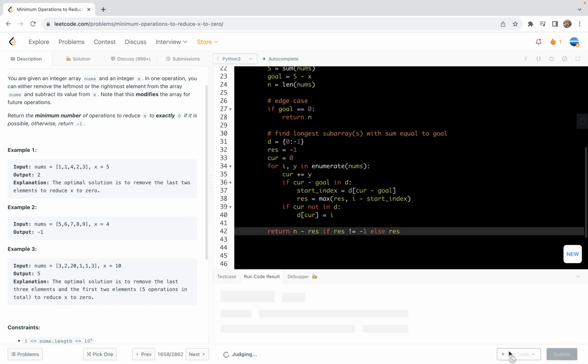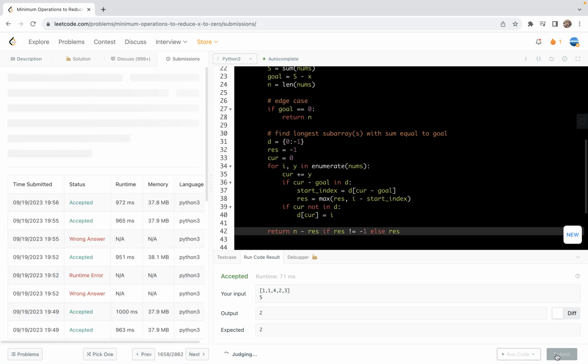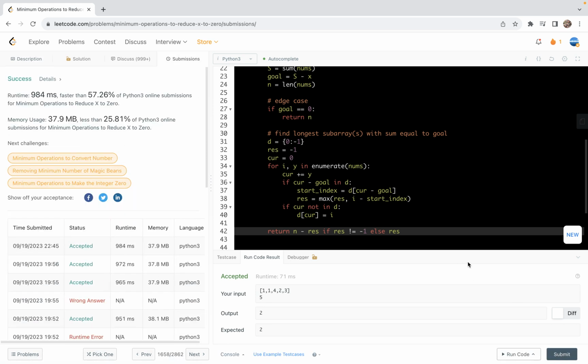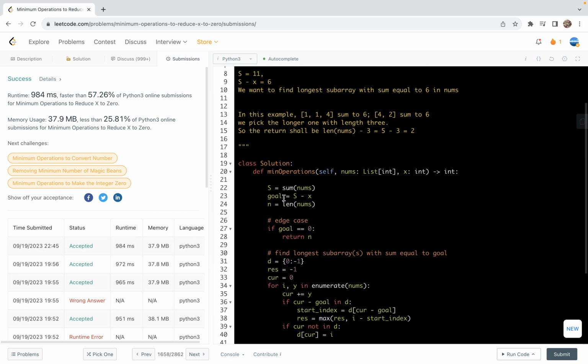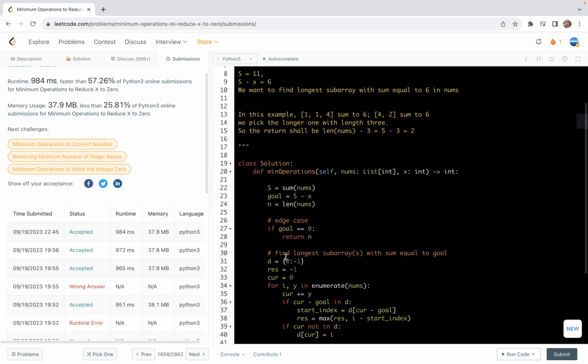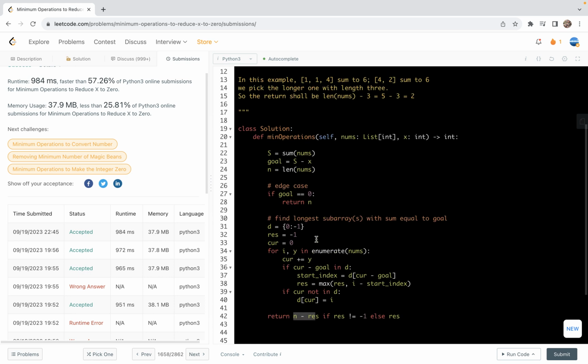Let's do a test. Yeah, it passes the first example. Now let's do a test for the generic case. Yeah, it passes all the generic cases. So with that said, that's about it for this problem. In this new try, we made several mistakes, due to this return. We need to return n minus result. With that said, that's about it for this video. Thank you.